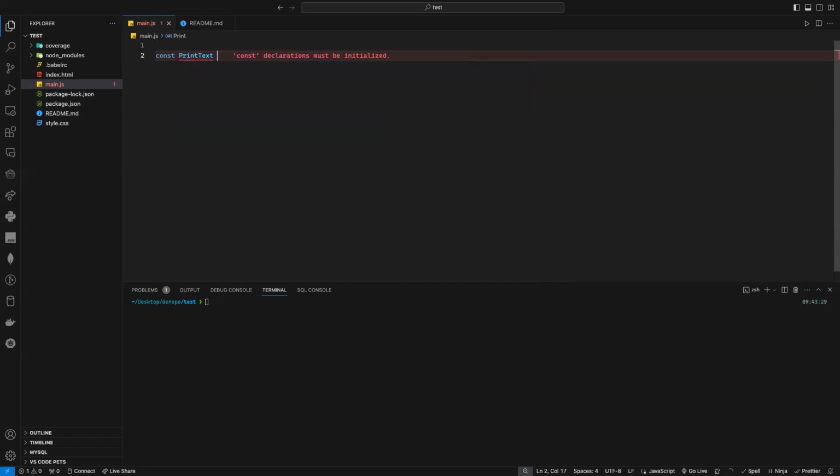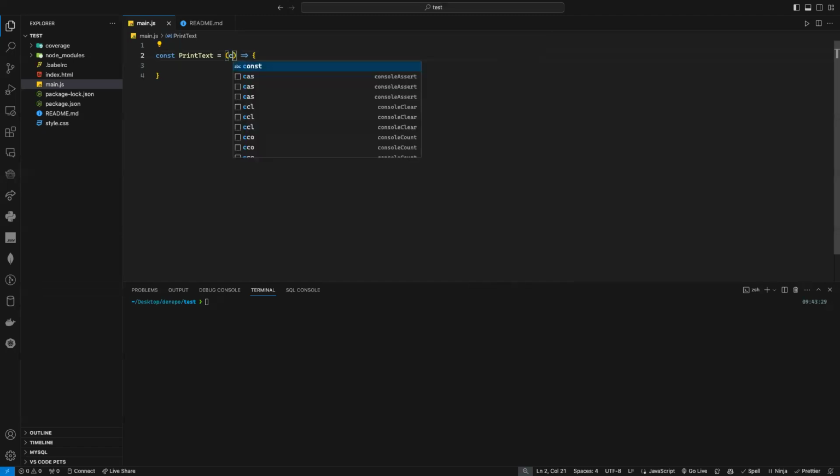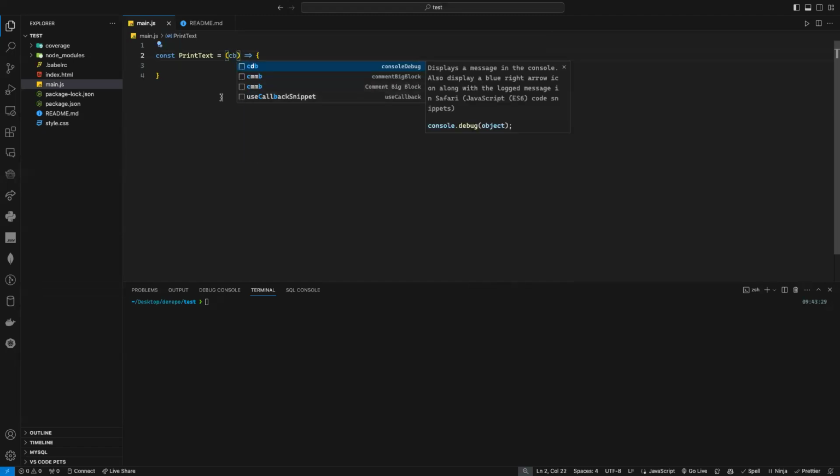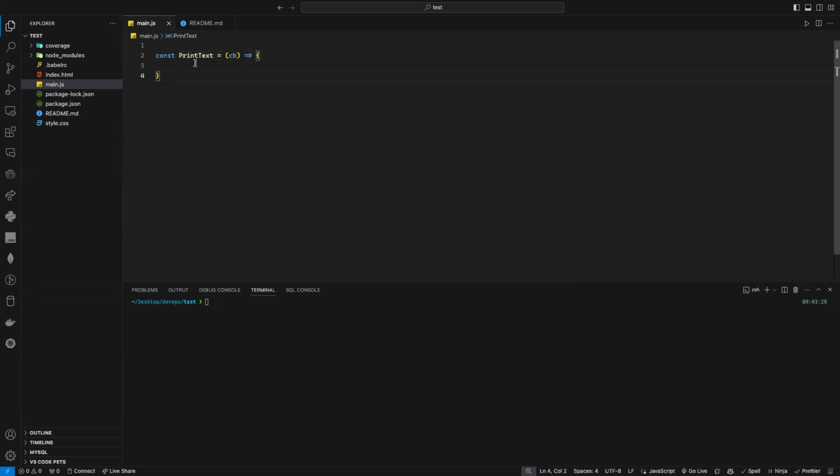text. Now I'm saying this is a function, as you can see. It will be an arrow function, and voila. Now I will need to tell this one here, this is a callback function. So here I can just say CB, that means callback function. So now my function expects to take a function as a parameter. And what I'm going to do here, I'm not going to do anything actually. I'm just going to execute the function inside it. Voila. So it should be very simple like that.